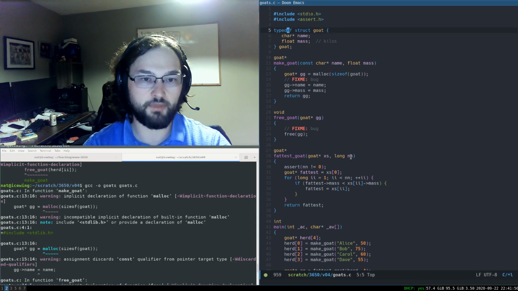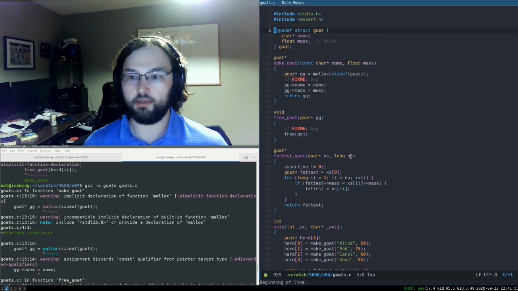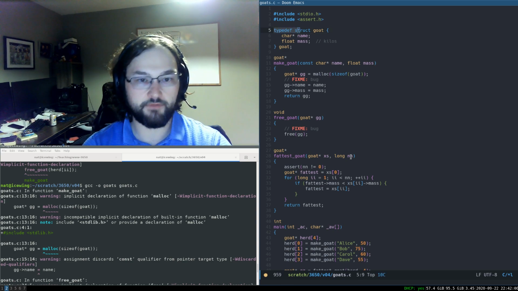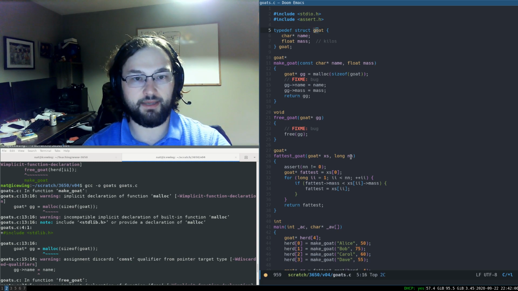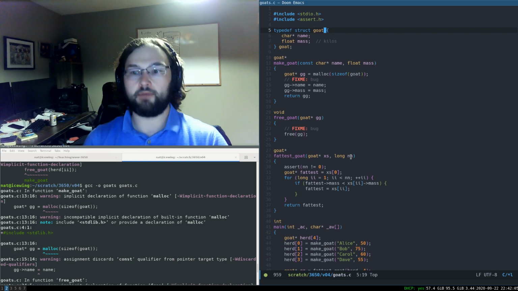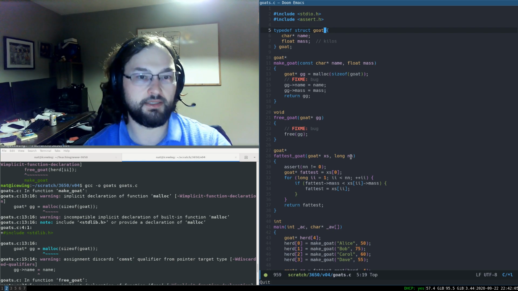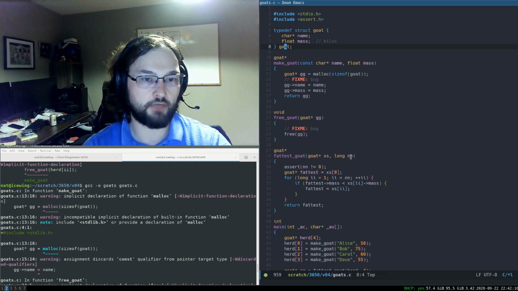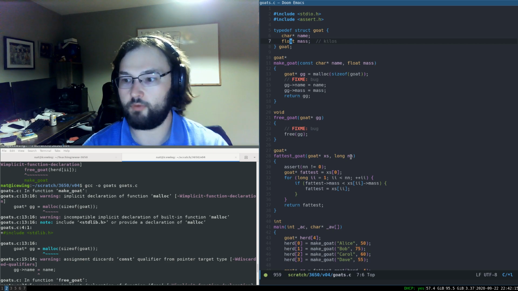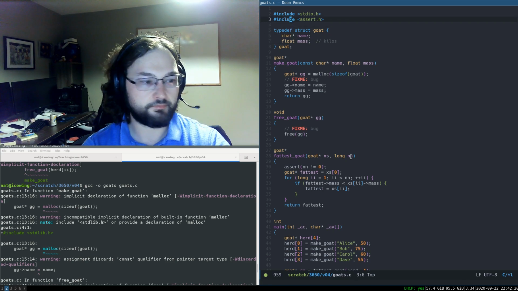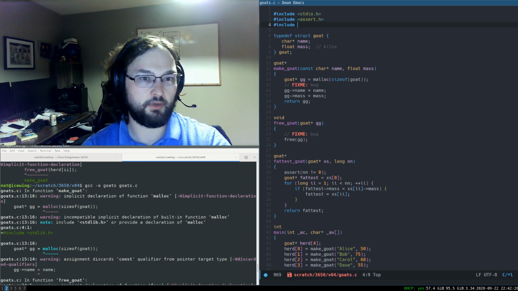And so this form here, where you're declaring a struct, declaring it as typedef struct, and then specifying the name twice, where the name is exactly the same in both places, is the convention I recommend for defining structs in C, because then if we have some reason to talk about this as being struct goat, that will work. But in general, we can call the type goat, which is the thing that we want as people who have used more modern programming languages than C. Next thing this is complaining about is that I want stdlib.h.